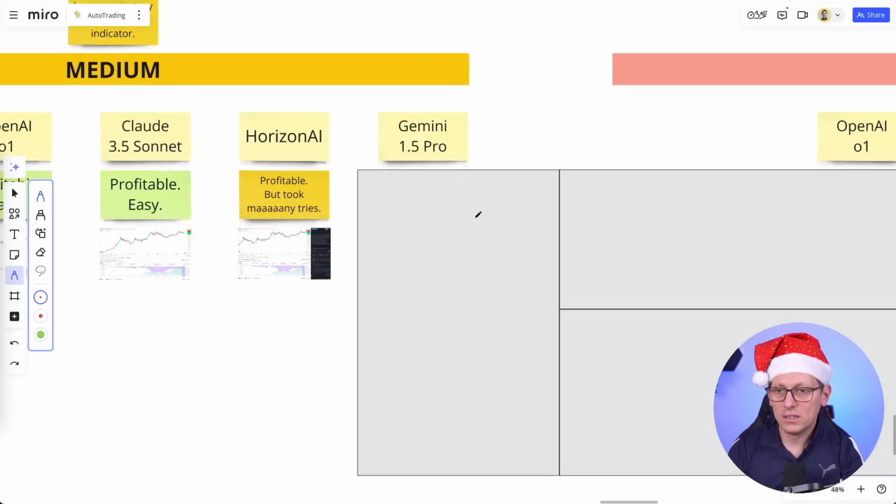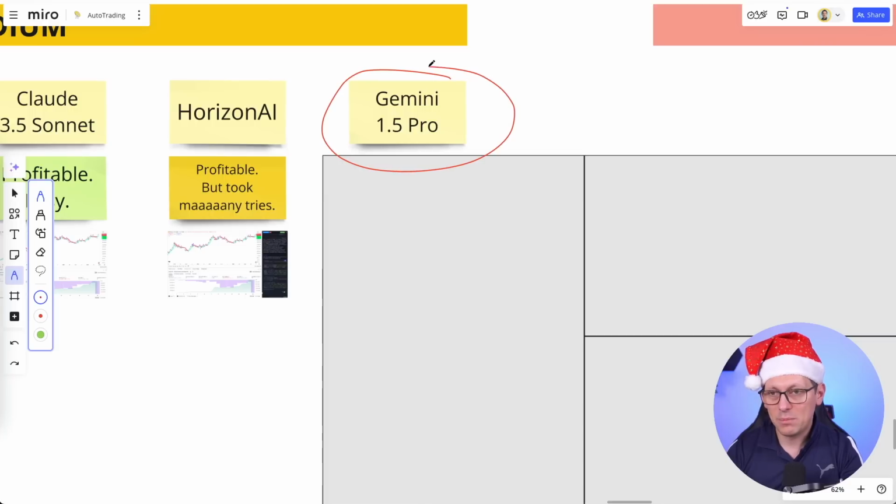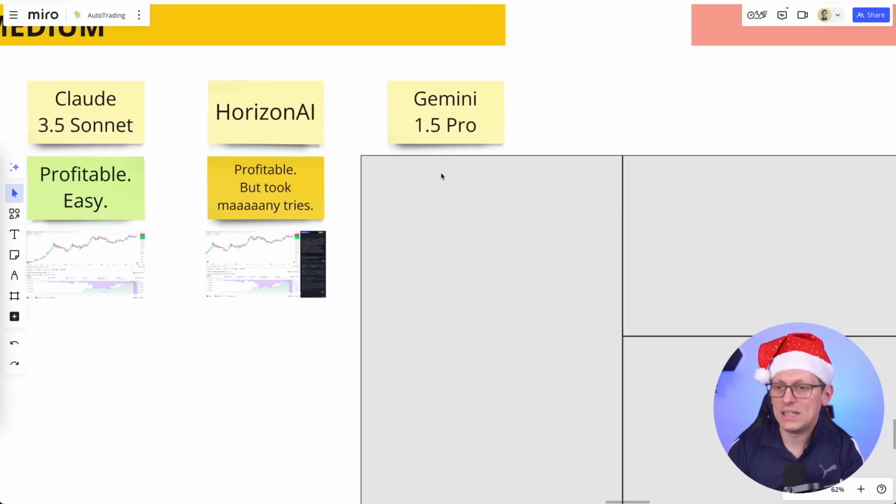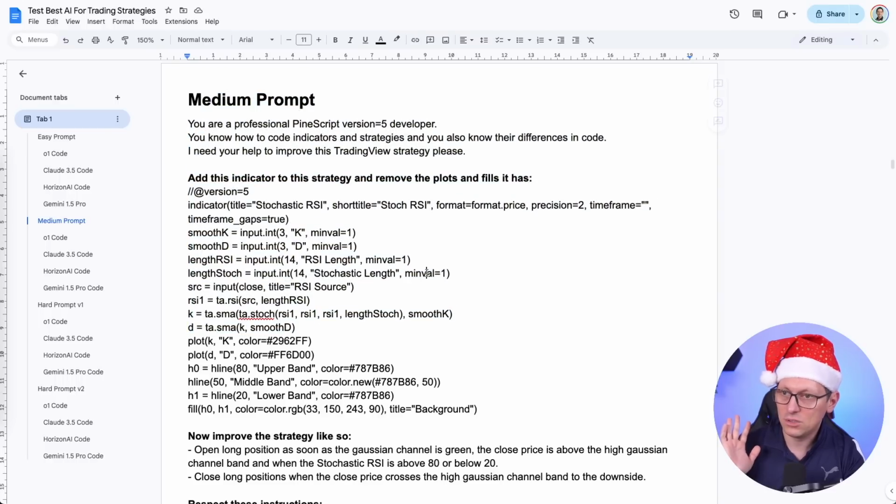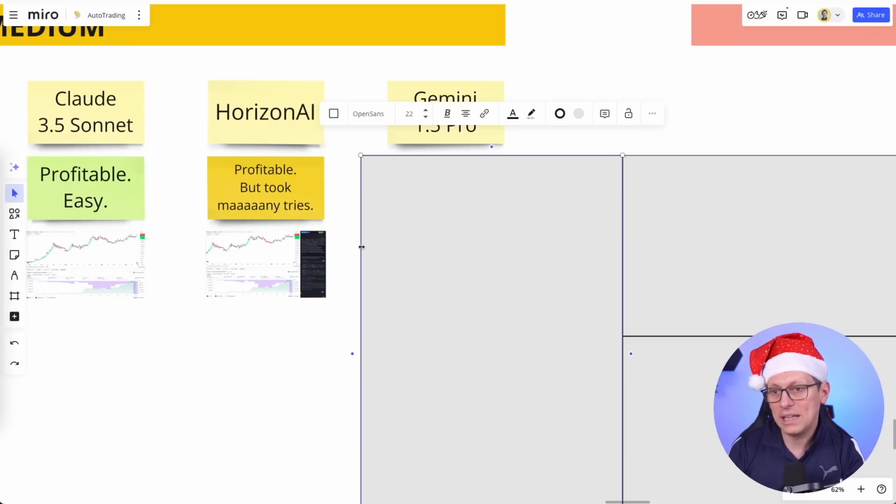Okay, that's all well and good, but let's see how Gemini performs, right? Because Gemini is a free AI, okay? So if it can also make it happen, that would be amazing, okay? And by the way, the prompt again is here. You can use the exact same prompt to achieve hopefully the exact same result. But let's see if you can do it with Gemini or not, okay?